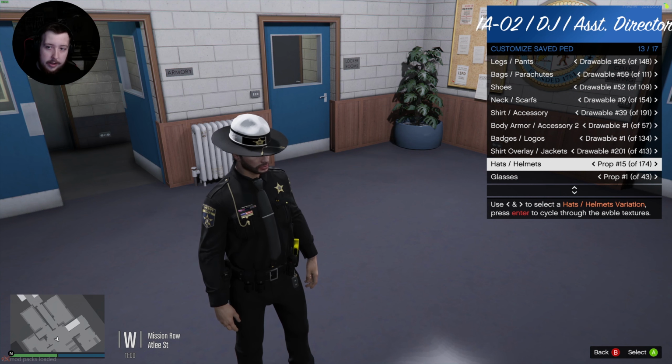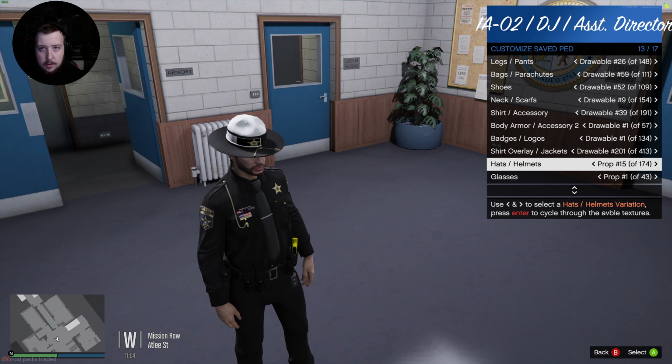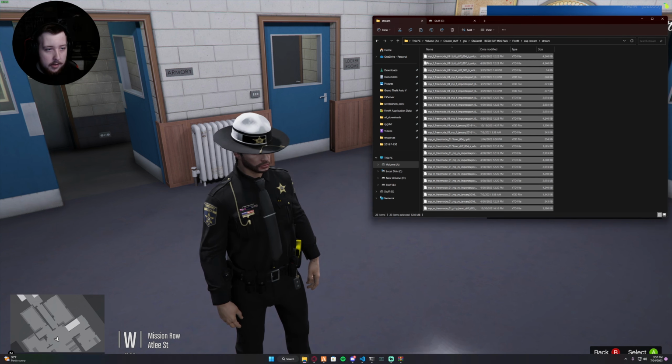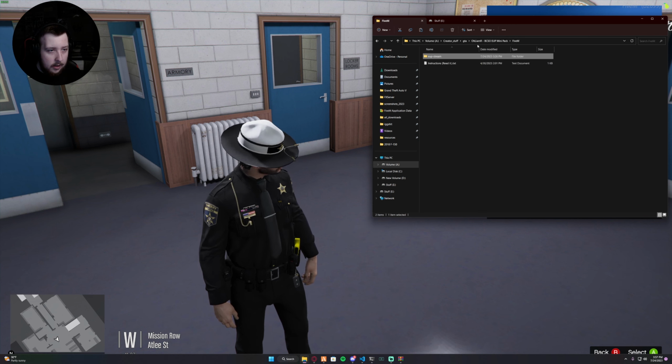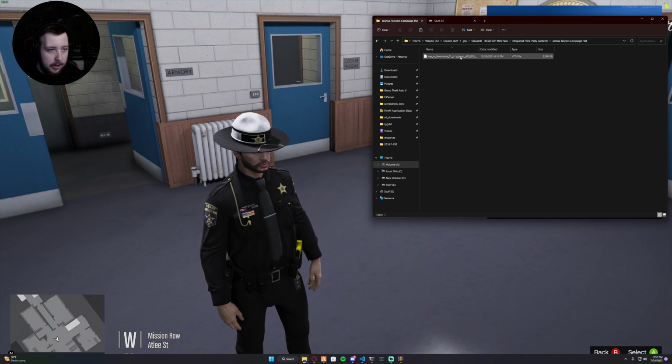Then you'll have to go in, mess with it, maybe open a support ticket. I actually do still have this stuff open. It's this stuff right here. Oh, third-party content. Yeah, Joshua Turner's campaign hat.